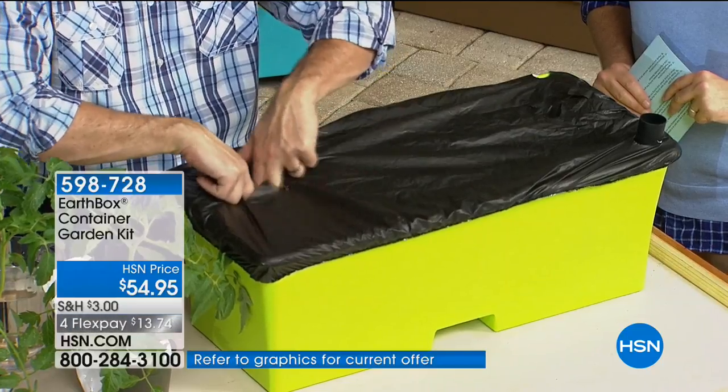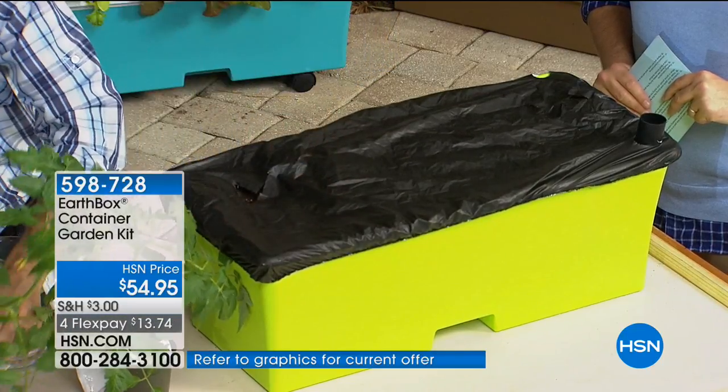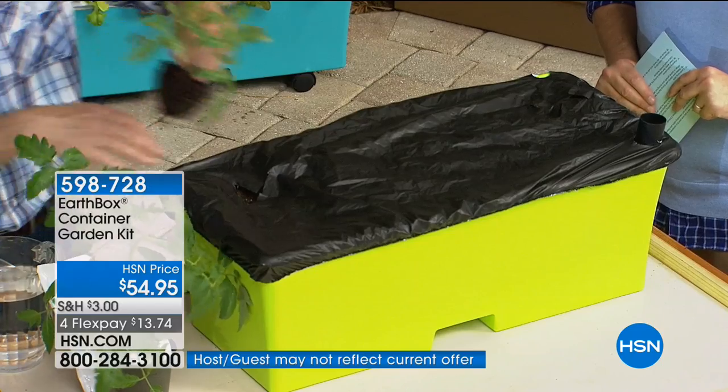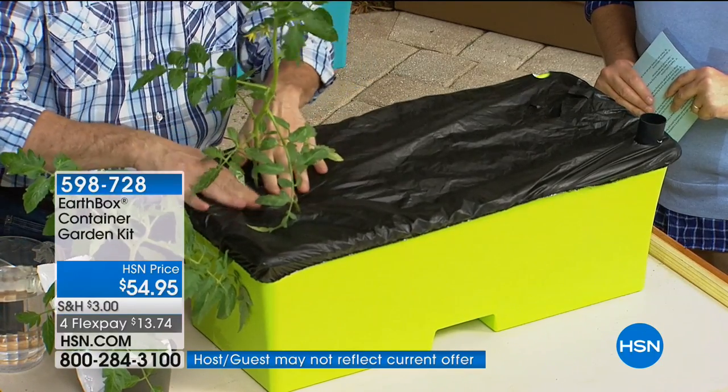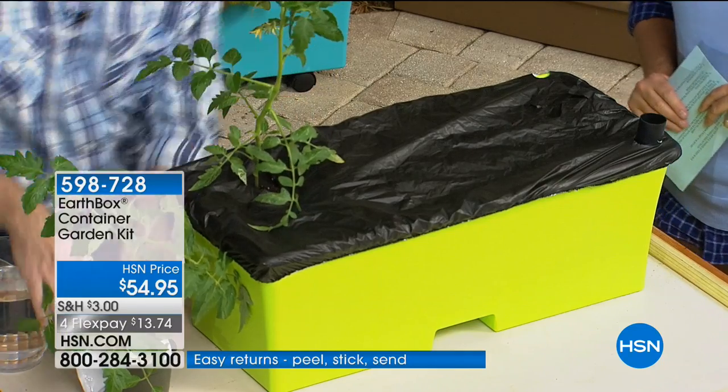Now all I'm going to do is make a spot for my seedling. So I've got them right here. So we got them all fixed up. I'm going to put that down in there. I'm doing it quickly. I would make a little bit of a better hole. So you put that in there. Let's do the other side.